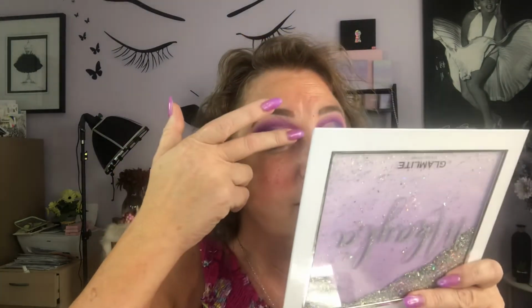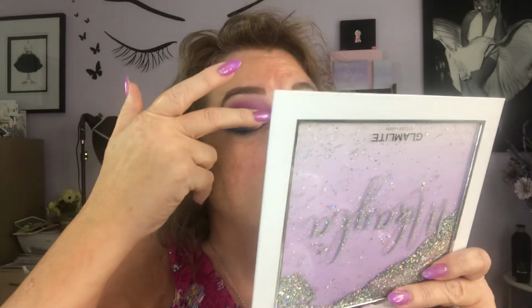Okay, now we're going in with the shimmer, and I might use Manifest. Ooh, I don't know, Manifest. Oh, Manifest would look good. So would NAS. Let's do Manifest, because I really love that NAS color. And these are shimmers that you have to apply with your finger. It is best. That's what Mikayla said. But y'all know I love to put my shimmers on with my finger. Okay. Oh God, I love those shimmers so much.